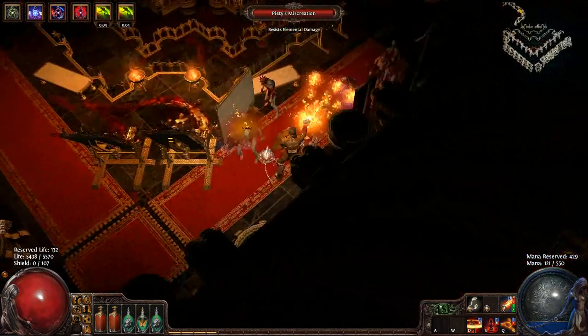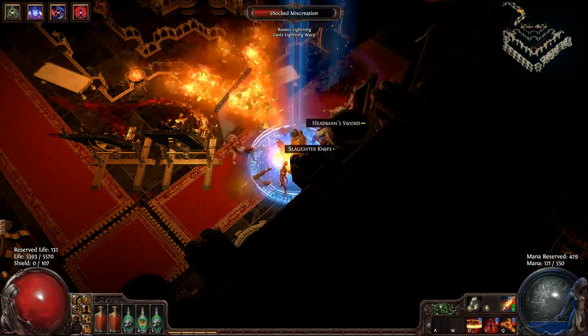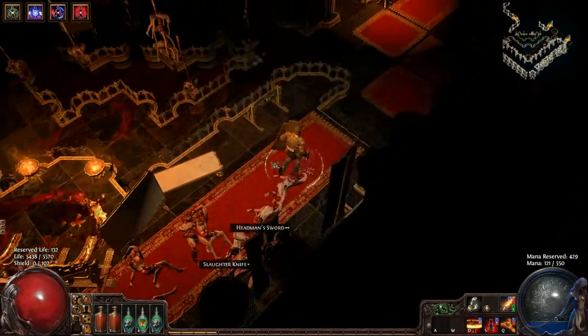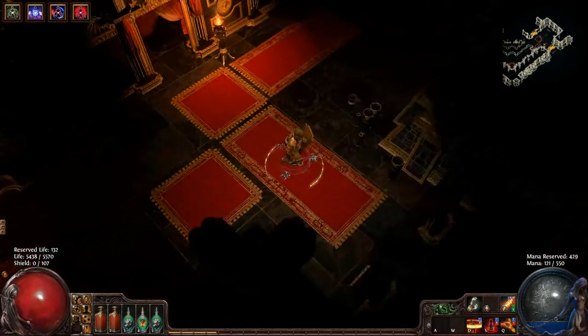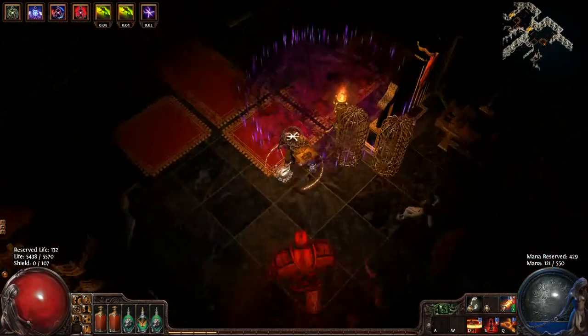So this is pretty much what you're gonna do. These guys all have resist elementals, so it's gonna take you a while to kill them. And just break all the pots. Never know, you can get an exalt out of a pot.